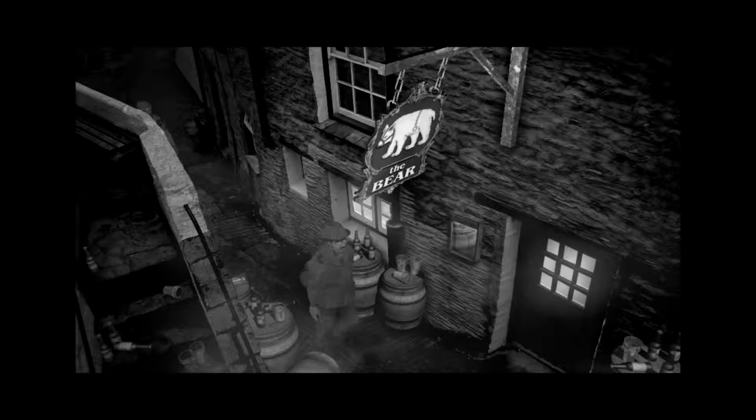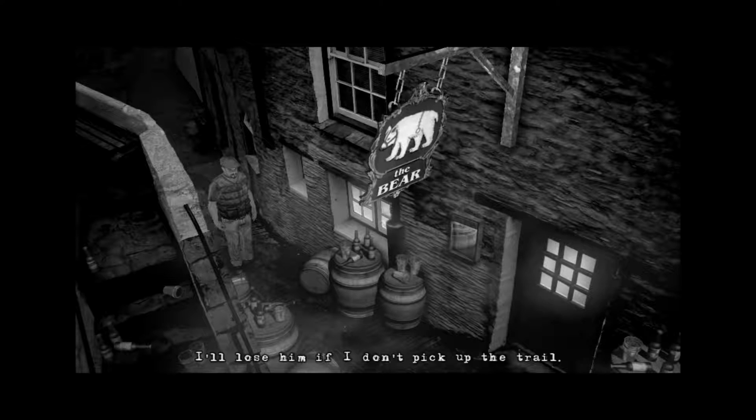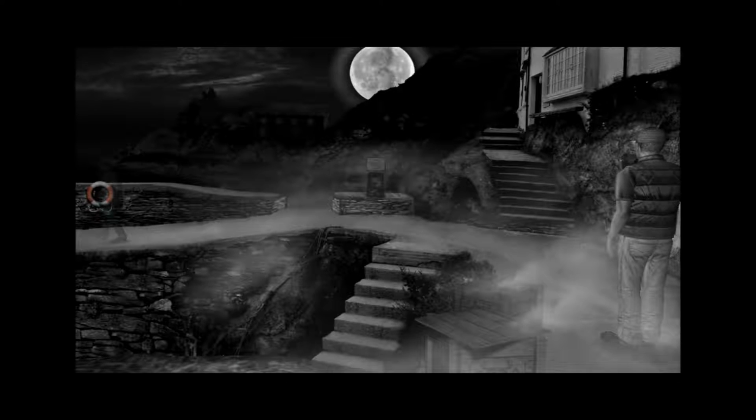Oh. Hi, Hardacre. Disappear. Maybe I should follow. Disappears into the mist. Like a ghost. Nah, I'm kidding. I'll lose him if I don't pick up the trail. Walk faster. I must find out what he's up to.